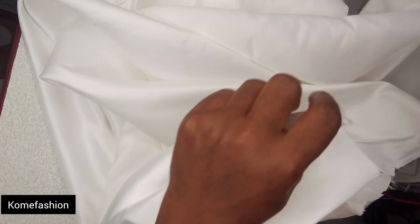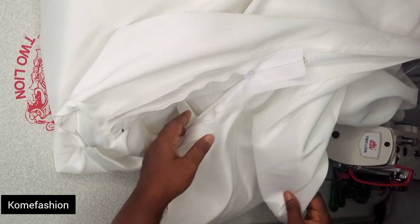So after making the pleats, this is what I have. I've gone ahead to do the pleat and it's having her normal waist measurement plus the zipper allowance. So the next thing I will do now, you know the center back that will slit open, I have to run a straight line from the waistline to the center back, but I will leave the zipper space. So here now I have attached the zipper and I've run the straight line at the center back.